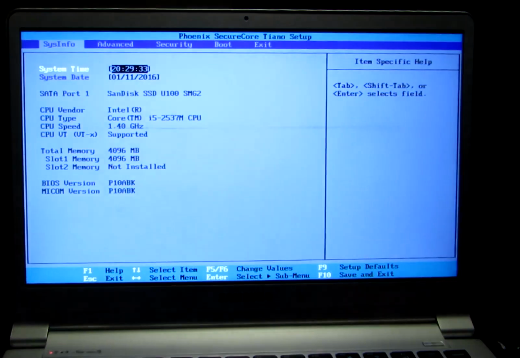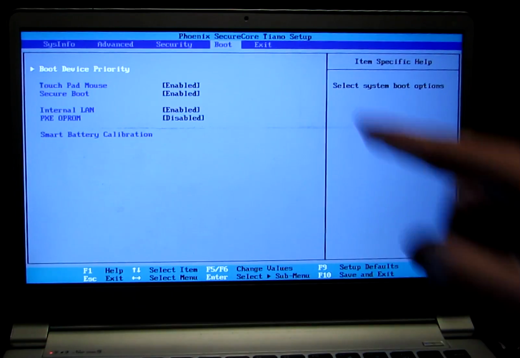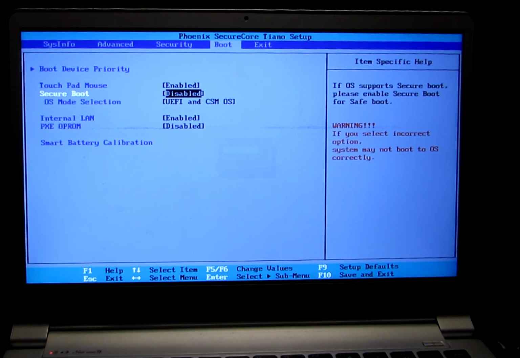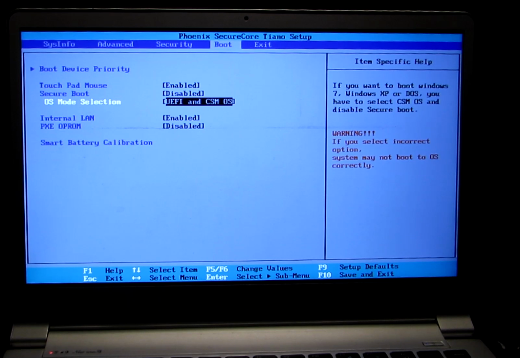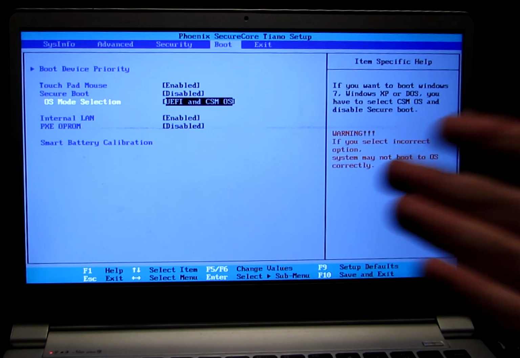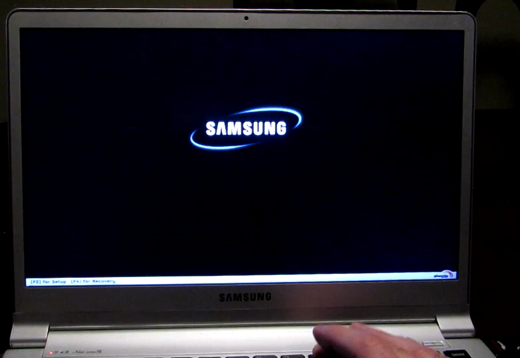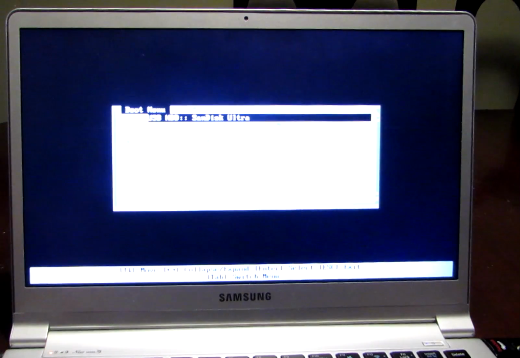And once you see something like this, you can go into the boot area, disable secure boot if it's enabled, and then you're going to want to enable legacy boot or CSM as it says here. And once that's done, hit exit and save the changes. And this time we're going to sort of hammer the F10 key to get to the boot options menu. Some other computers will have a different key, might be escape or something along those lines.